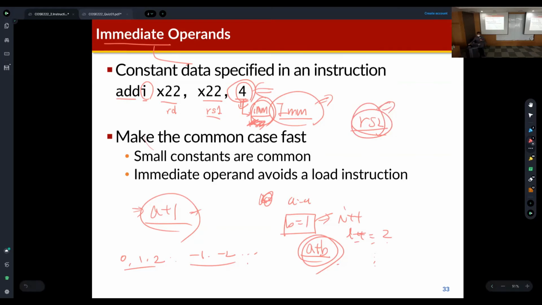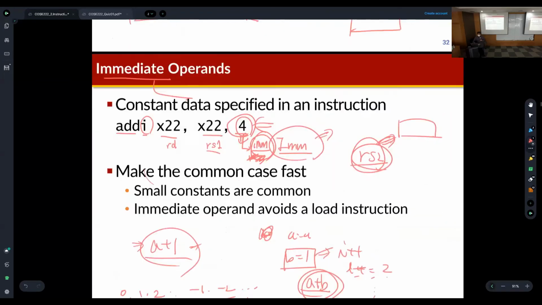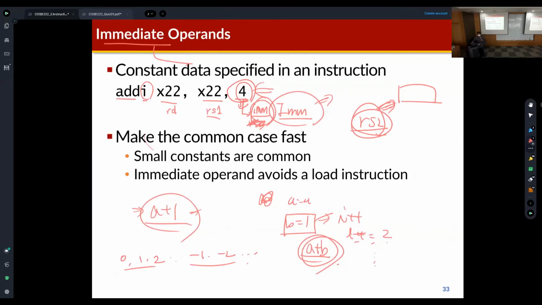There are 32 registers in the RISC-V ISA, so in order to represent this register file number, we need 5 bits, because 2 to the 5 equals 32.